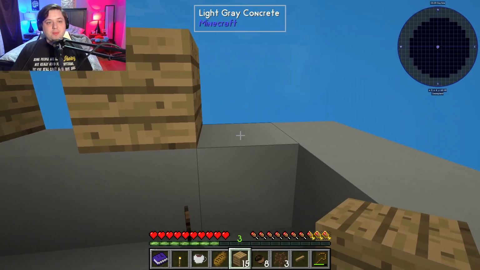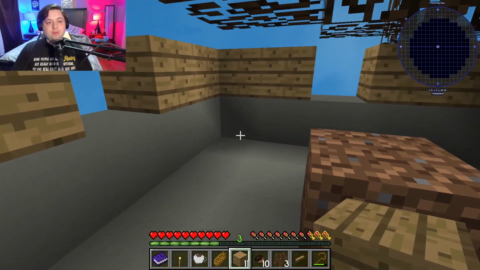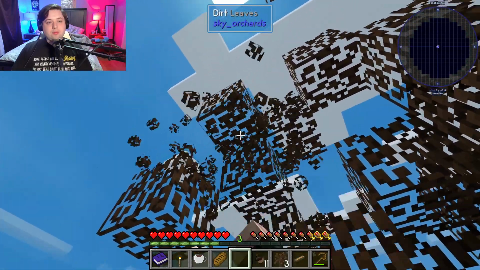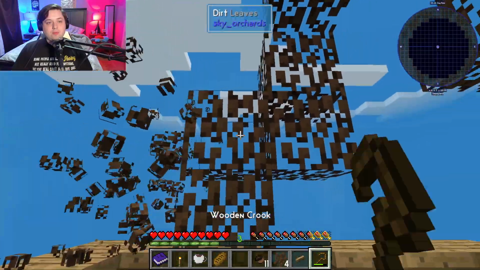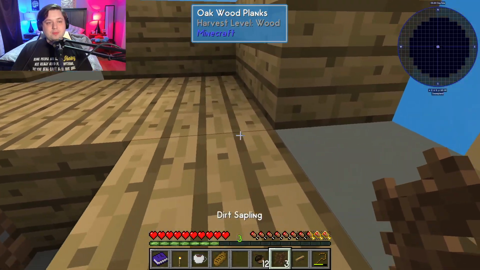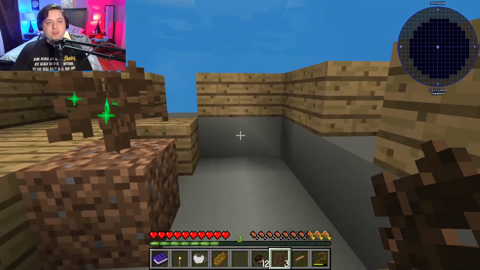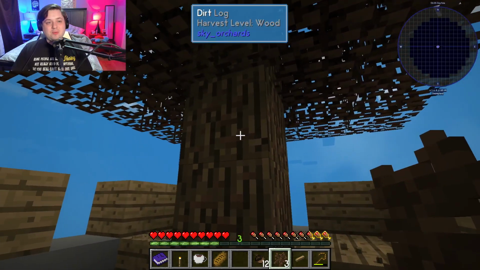Eventually, this will just be the center of my world, probably. Kind of want to make it flat. Should probably use the crook. Try to get as many saplings as I can. So it's like when I run around near it, helps it grow. It's kind of cool.